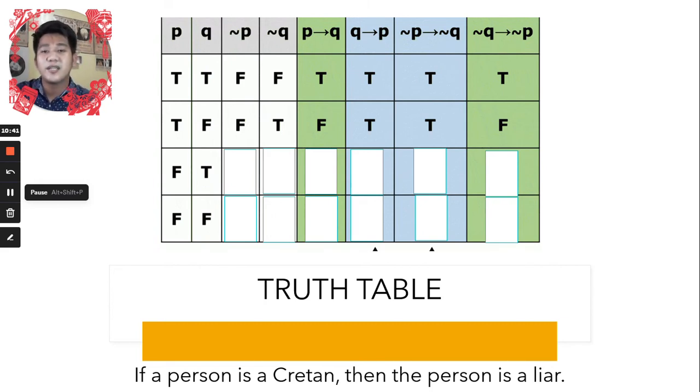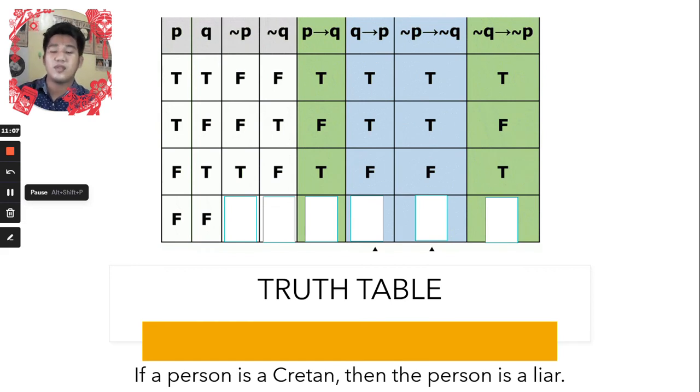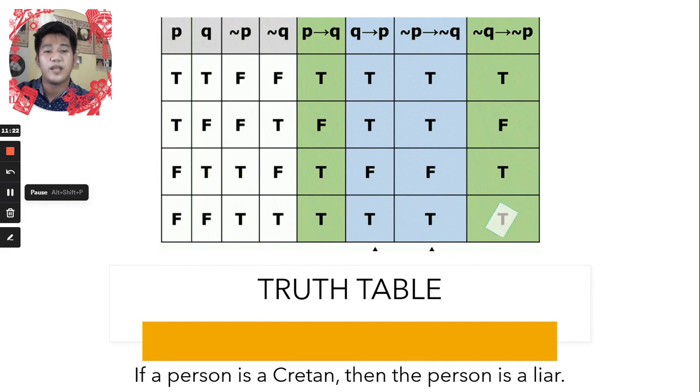And then, for the third row, we have a false hypothesis and a true conclusion. So, the negation will be true and then false. And then, for our conditional statement, it will be true this time. As with the last row, if both the conclusion and hypothesis are false, then the negation will be true. Both. Okay? We have true, true, true, and true. So we have this.